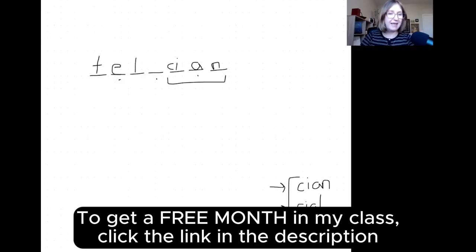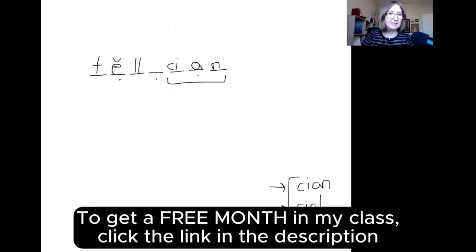However, can that E say E? No, it cannot. Right now, it would have to say E because of the tap 2 rule. I don't want it to say E, I want it to say E. E is a short vowel sound. Short vowel sounds need 2 consonants after them. If there's not 2, make 2 by doubling the next letter. Now that E can say E.